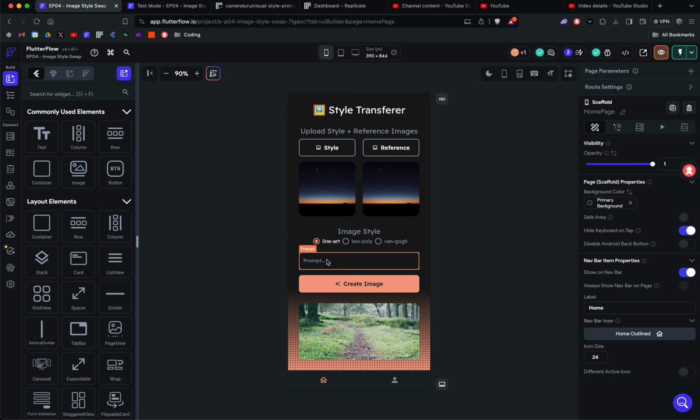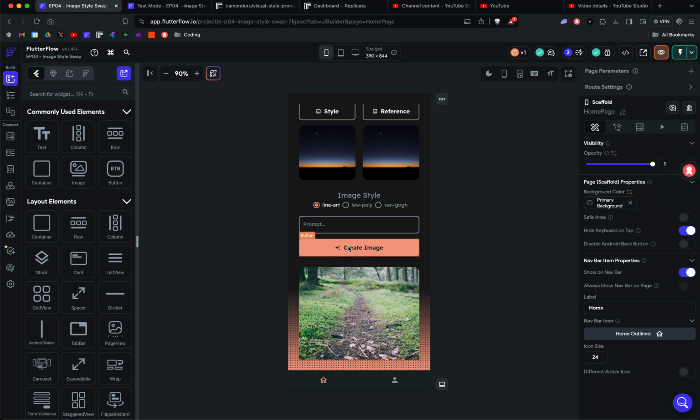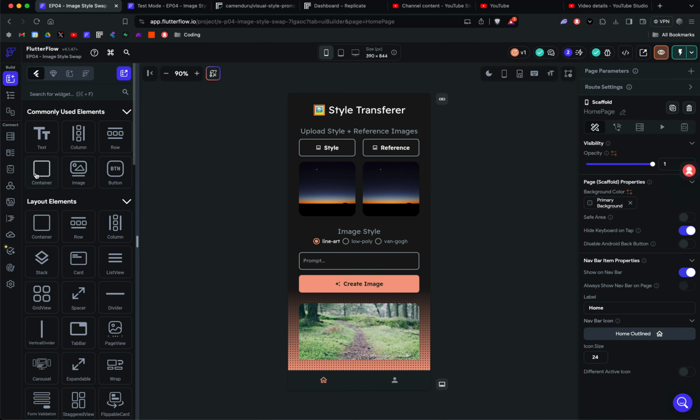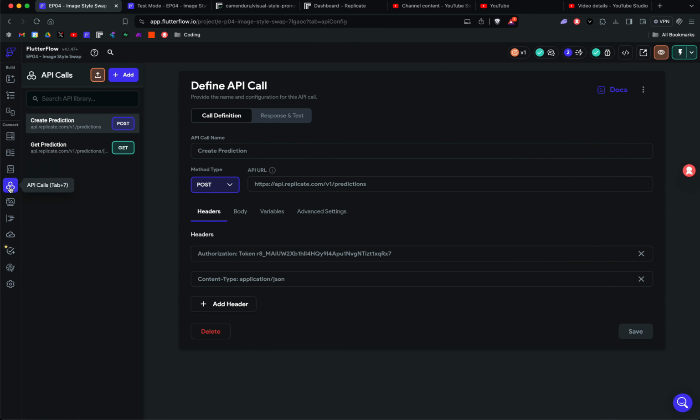A text field widget here for the prompt, just to provide some further direction for the image. We have a button here which activates the workflow. And finally we have an image here which will display the final outputted file from Replicate. So that's the overview. First things first, we'll head to the API calls section and set up the API.